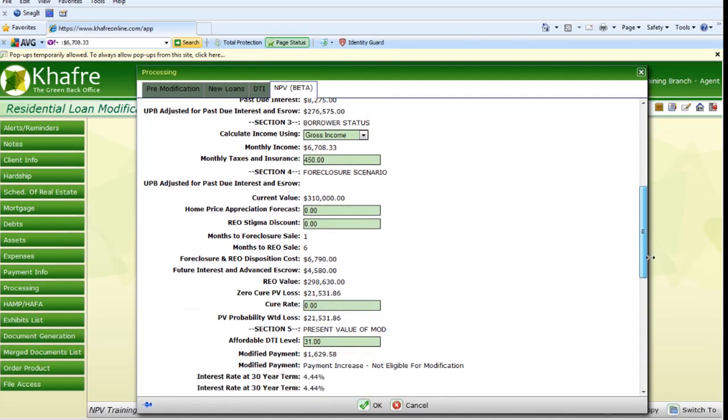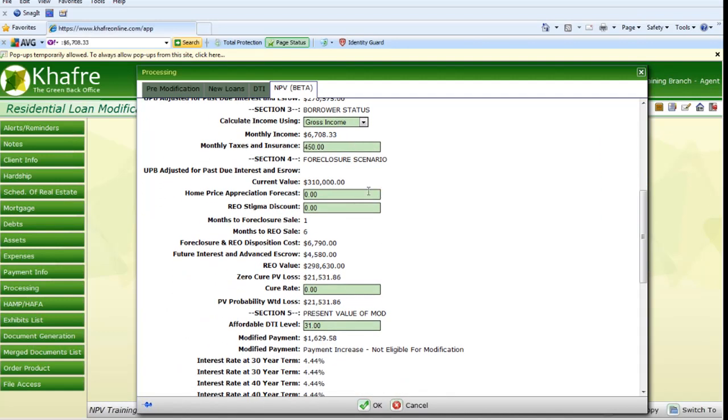All right. Now at $450 a month, we're estimating that the current value of the property is $310,000 in that neighborhood. There is no magic place to get these numbers, so this is part of the things that you need to figure out, where that comes from. We're going to estimate that the appreciation value in this neighborhood is -5%, which is a pretty good safe number to use.